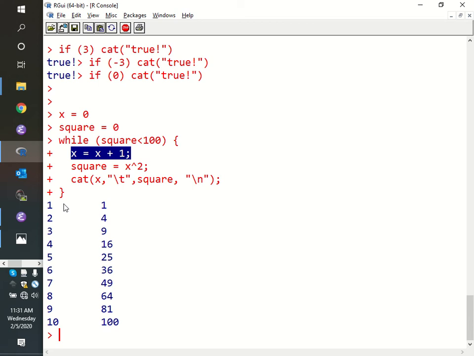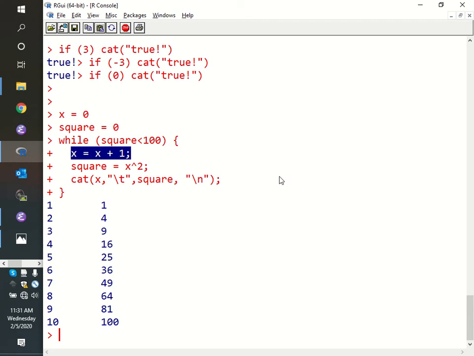Why does it not cat 0, 0 at some point? Because we've already increased the value of x. We've already increased the value of square at the time that we write the first line. If I had reordered this to have cat at the top rather than x equals x plus 1, 0, 0 would have appeared, but it doesn't here.